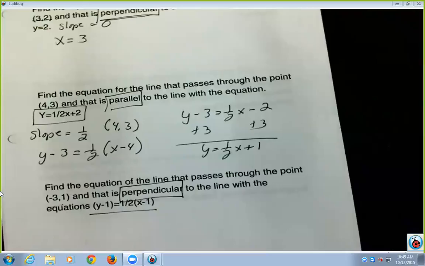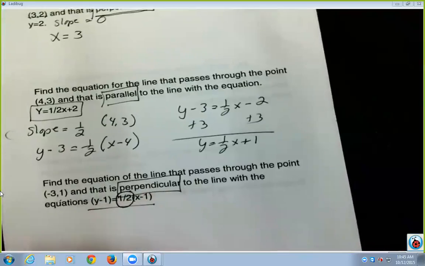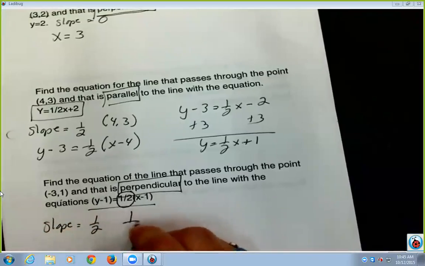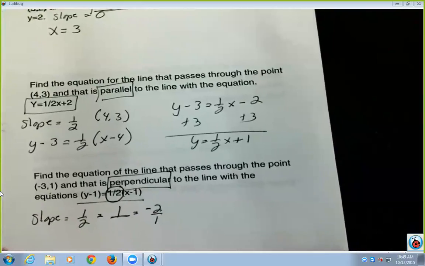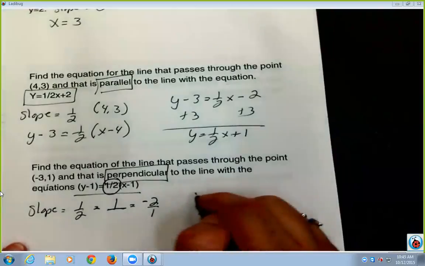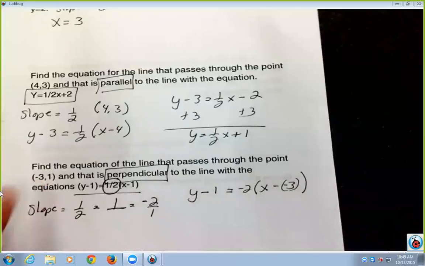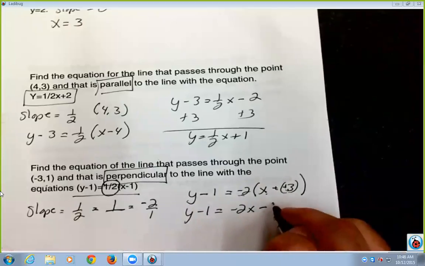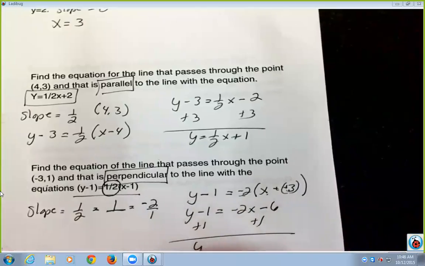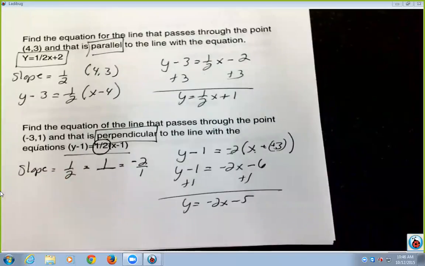So to get a perpendicular, I need the slope. Do I have the slope in what they give me here? Yep, my slope is right here. 1/2. But to do a perpendicular, what would I need for a slope? Reciprocal and opposite sign. So it's going to have to be a -2. So if I plug that in, y minus 1 is equal to a -2 times x minus a -3. So y minus 1 is a -2x. These change. -2 times a +3 is a -6. Add 1. And I get that for my final answer. So that's what it would end up being.